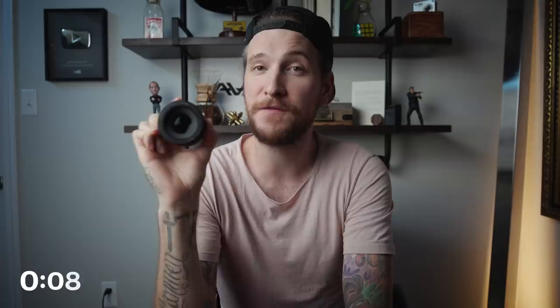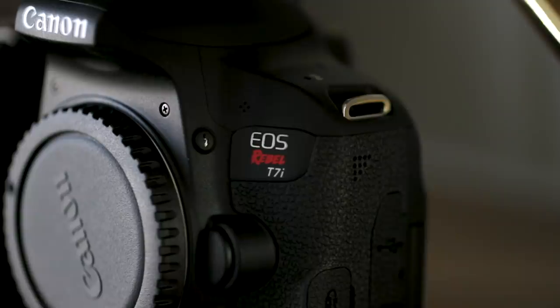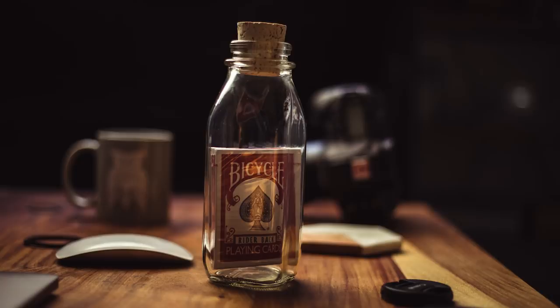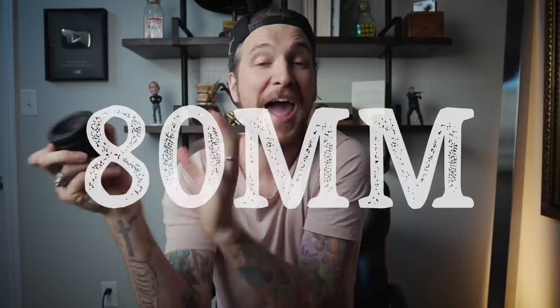One thing to keep in mind if you're going to buy this lens: if you're using a cropped sensor — an APS-C size sensor, not a full-frame sensor — this is not going to be 50 millimeters. It's going to end up being about an 80 millimeter lens. If you're using this on a full-frame camera, it will be 50 millimeters. For example, if you were shooting this on a T7i, a picture of a mug or a lens would look like this. That same picture shot on a full-frame camera — a 5D or whatever you have — with this lens on, it is actually a 50 millimeter lens. The reason for that is APS-C size sensors are cropped by 1.6 times. So for whatever lens you're going to look at buying, you want to multiply its focal length — 50 millimeters — by 1.6, which gives you the focal length you'll actually get on a cropped sensor.